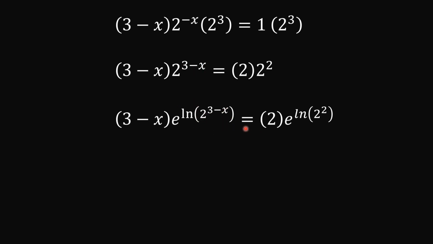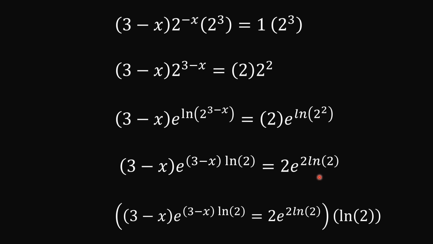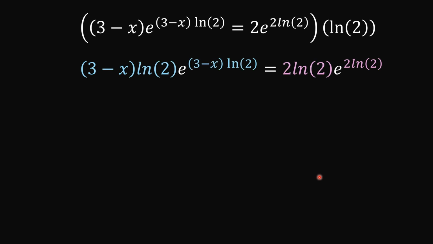So we're going to apply ln here and ln here, so they're going to be the same thing, right? Now we can bring this one here multiplying this ln, and we can bring this one here multiplying this ln. So we're going to have this one here, right? But we see that here we have 3 minus x and 3 minus x. This is multiplying ln of 2, and we have here ln of 2, right? This is the only term missing for this to be equal to what we're looking for. We need to multiply both sides of this equation by ln of 2, right? So multiplying this equation by ln of 2, this is gonna be this.